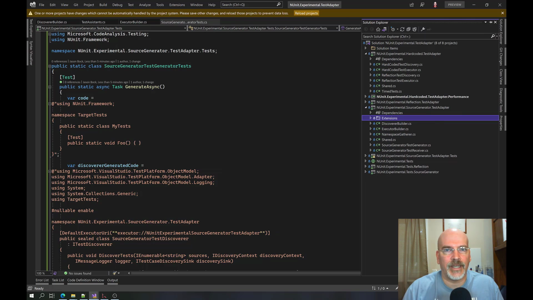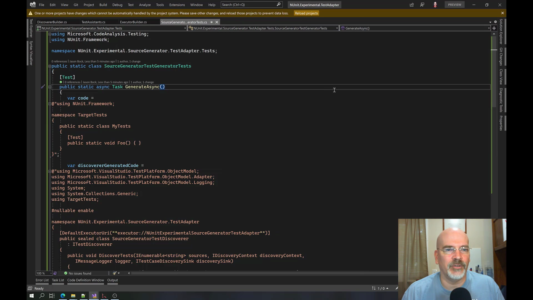I can't use the source generator test helpers that Microsoft provides. I'm actually going to have to go back and do it with a driver, because I want to just test the actual generation of the code and how fast that is, not the whole process of what you're seeing here.